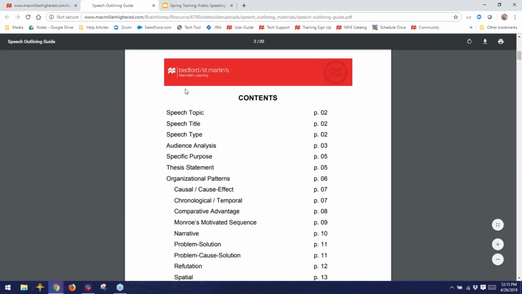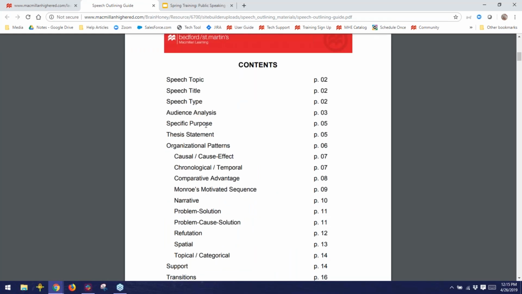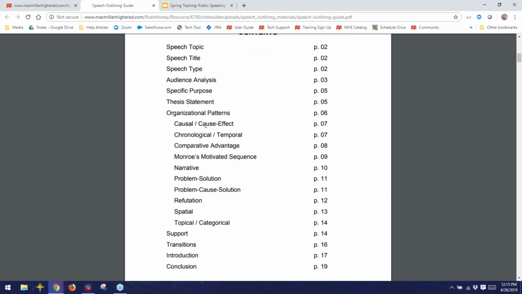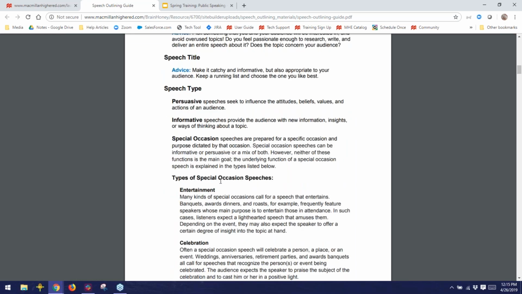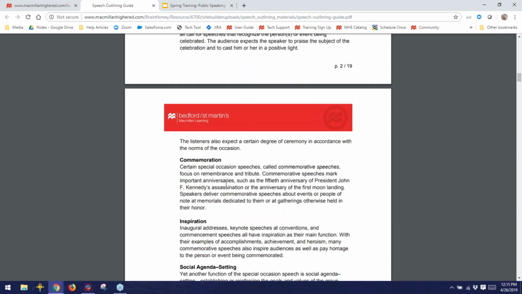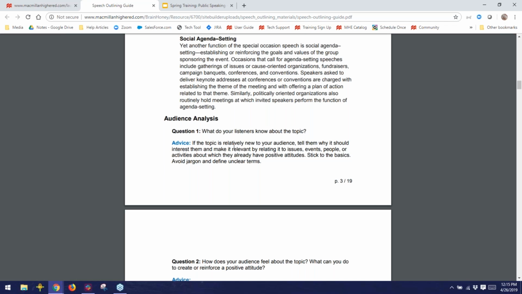And this starts off by explaining the relevance and why outlines are important. And then we walk them through each of the steps of working on an outline as well. We give them advice. We explain the different types of speeches, organizational patterns. We walk them through audience analysis activities, which of course is extremely helpful.